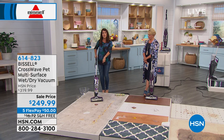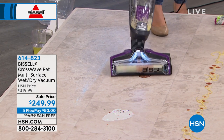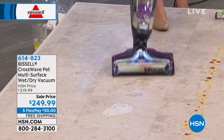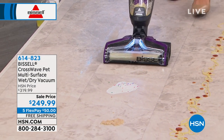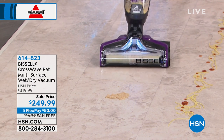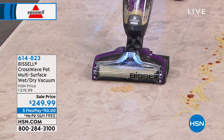This is also the fun part of the CrossWave — because it's birthday month, we've got melted cake here with some sprinkles. You're scrubbing, pulling all that mess up, but you can also just vacuum at the same time. We've got a little more ice cream — these are real messes. And here we've got chunky oatmeal.